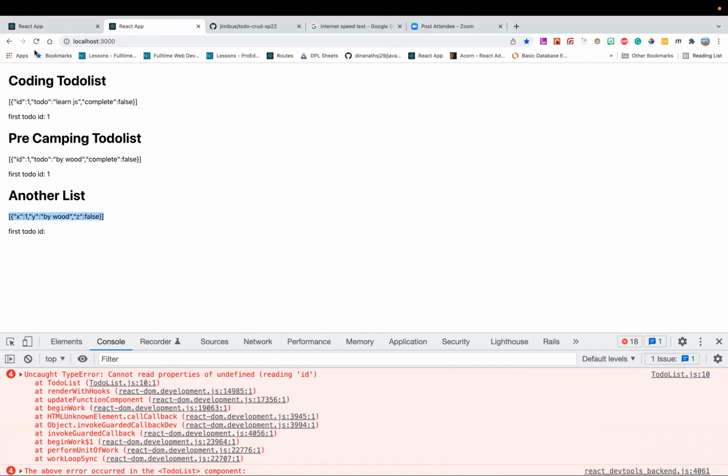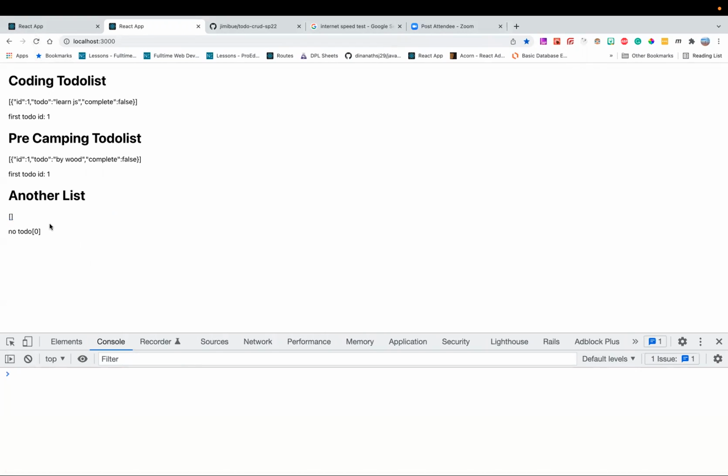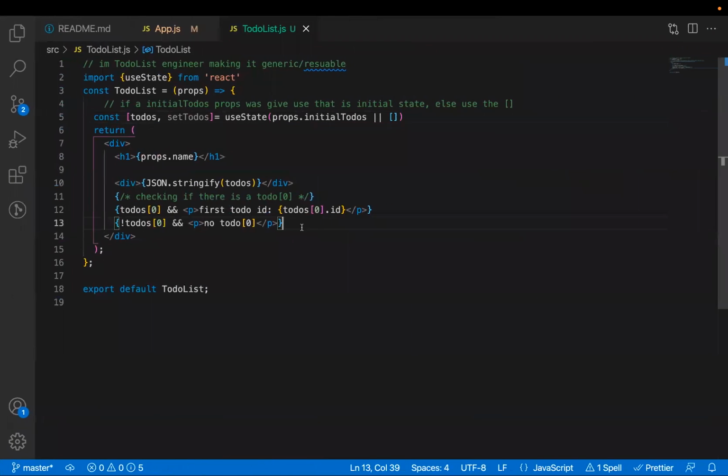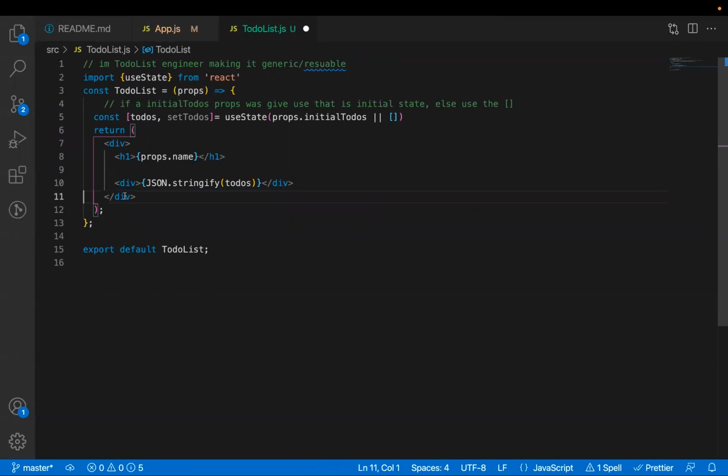Why is that? Oh, I need a refresh. And there we go. So they can give me another list and they don't have to give me anything initially. And so there's no to-do at 0. Cool. I'm going to get rid of this. This was more just the demo. Sweet.